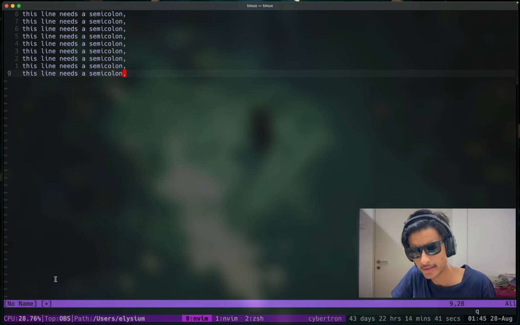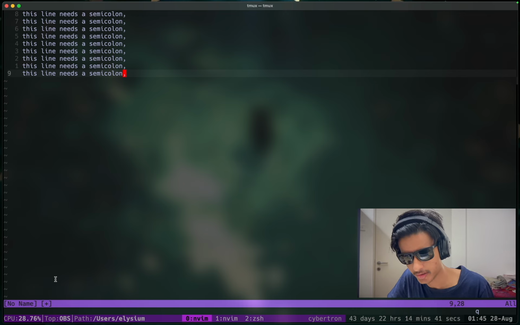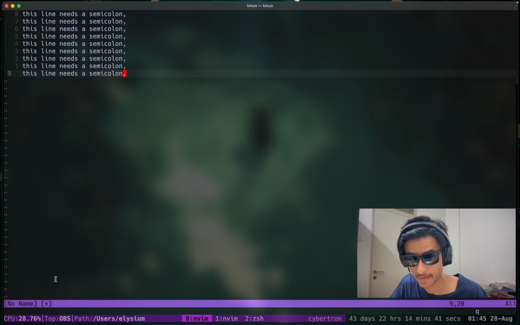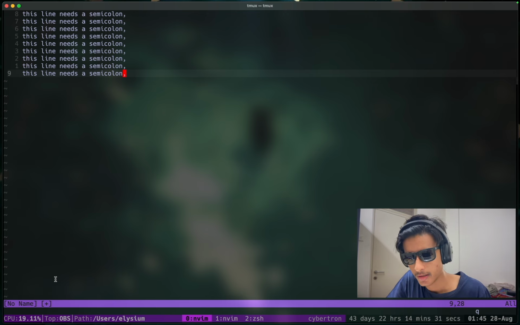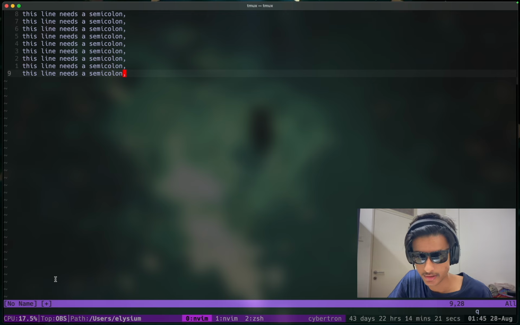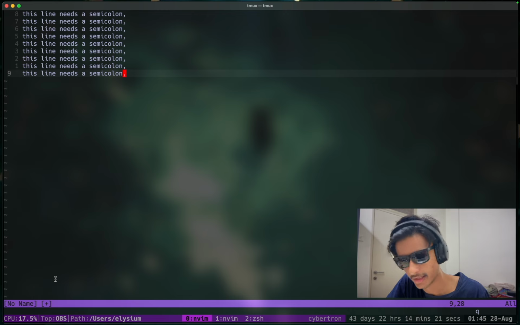Okay, a few things that will save you some pain. First, macros stop if any command fails. So if you're searching for text that doesn't exist, your macro just dies. Plan accordingly. Second, motions like F and T are great for macros if the character you're searching for exists on every line. Otherwise, see point 1.